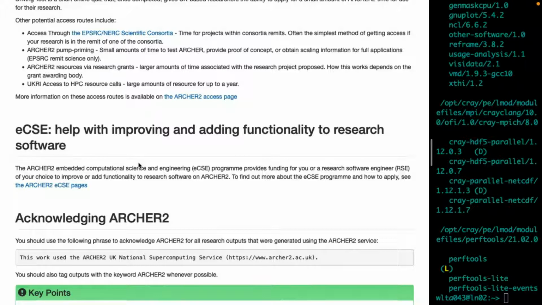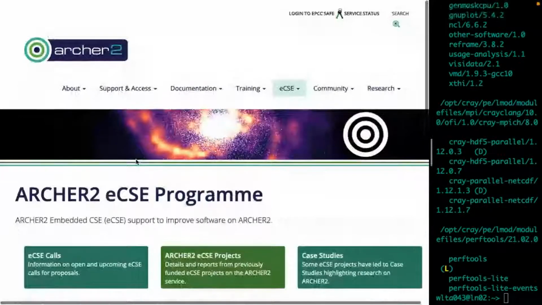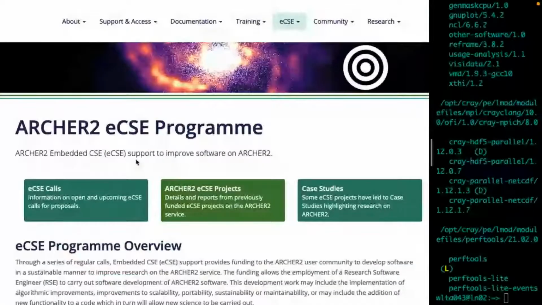If you don't have anyone to hand who's willing to do that work, but you would still like to do it, you can also ask for someone from EPCC on the CSE team to join your project to do that work for you. And let's just quickly look at that page. So there are calls for this a few times every year.